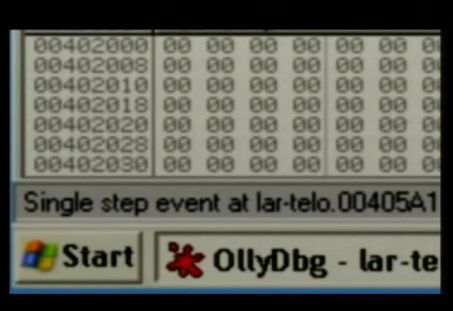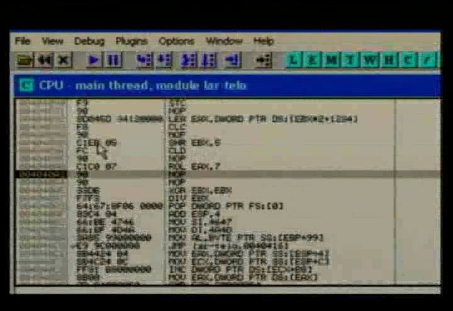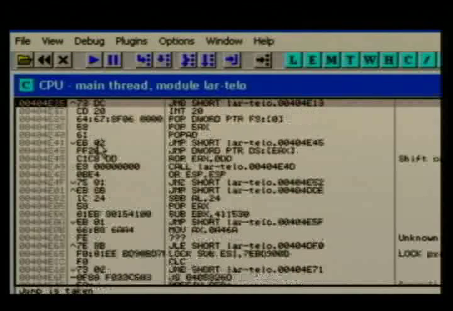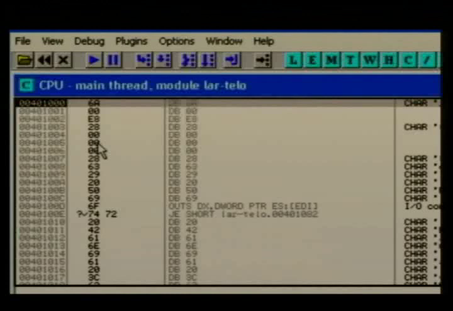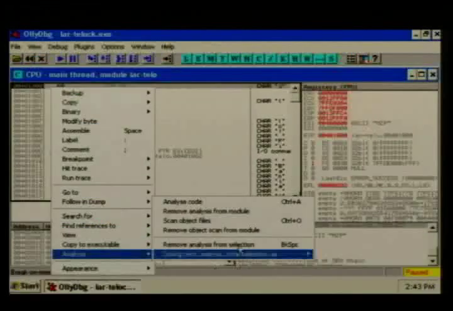It's using int1s for its own code, and it's kind of getting in the way of our use of the int1 to tell OllyDebug when something has hit a break on execute. So what we're going to have to do now is manually walk through all the int1 breaks that tlock does. So we're just going to keep hitting Shift F9 here to keep playing until we land at one that looks like it's in our code section. And OllyDebug tells us it's a break on execute. Run our analysis, and we're unpacked.